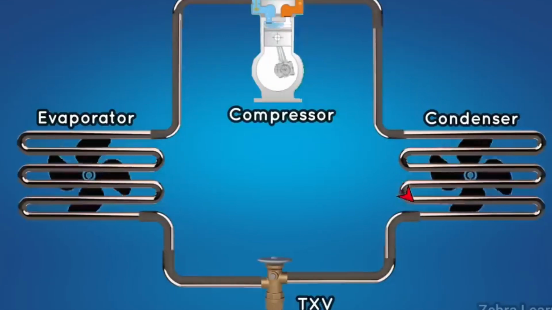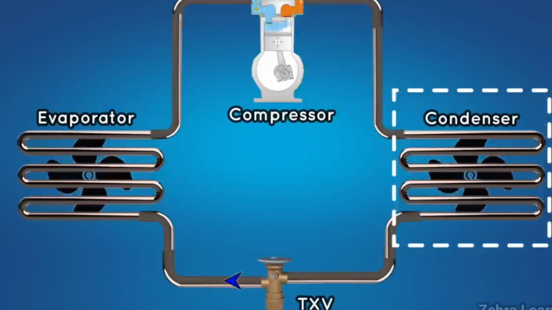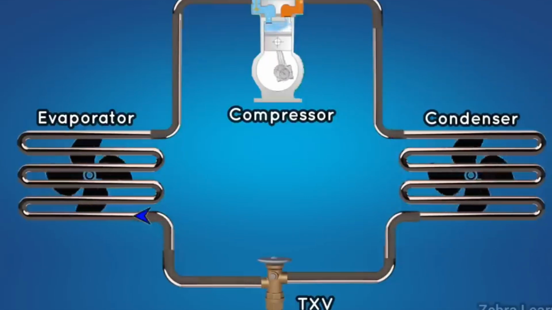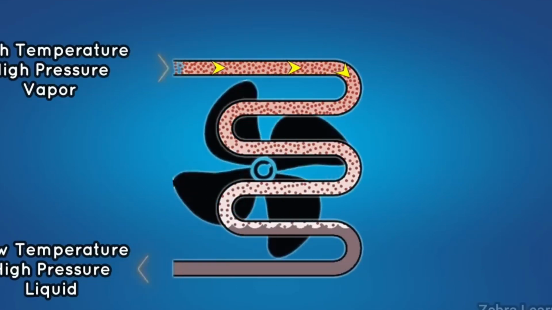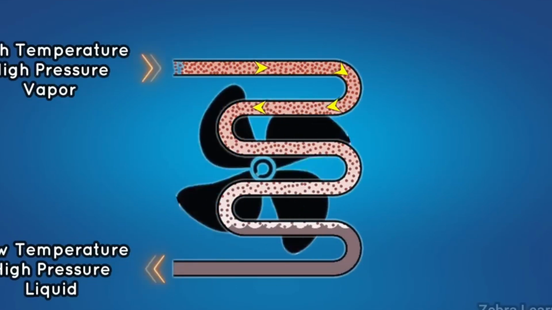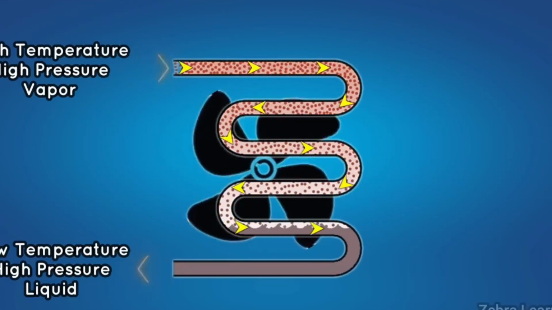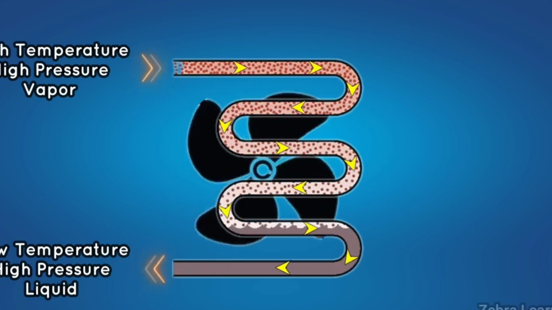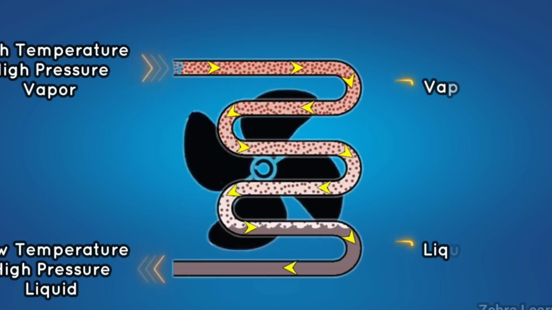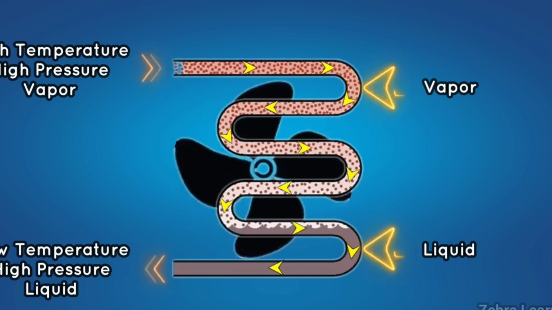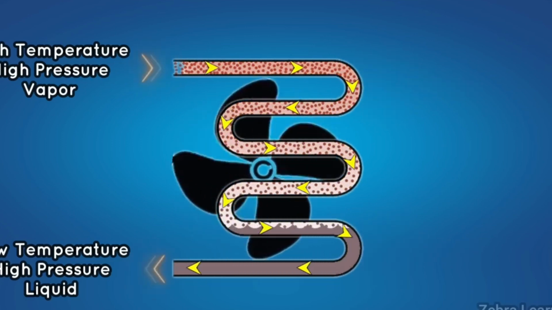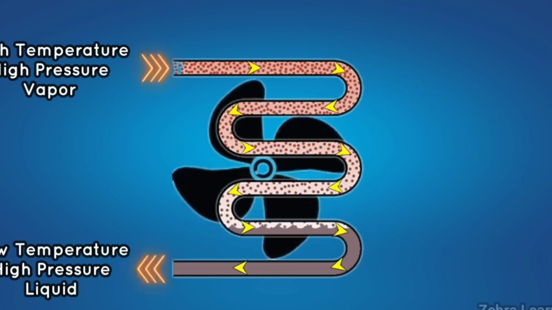After the compressor, the refrigerant goes to the condenser. The condenser coil is a heat exchanger in the refrigeration cycle. The condenser coil cools the refrigerant coming from the compressor at a high temperature. As the heat in the refrigerant is released, the refrigerant changes from vapor state to liquid state. It now comes out of the condenser at high pressure, low temperature, and in liquid form.